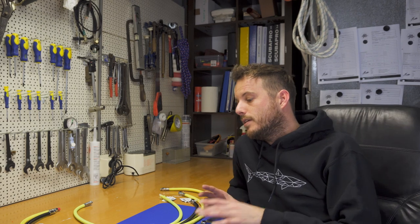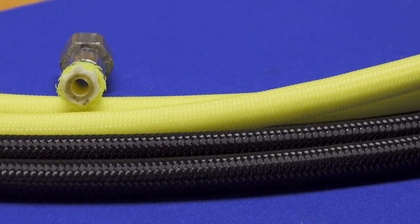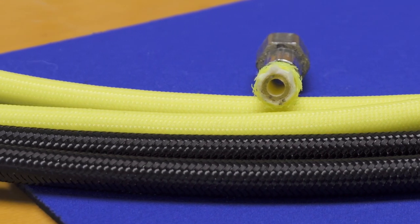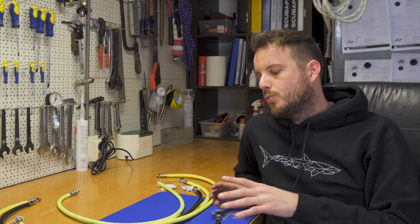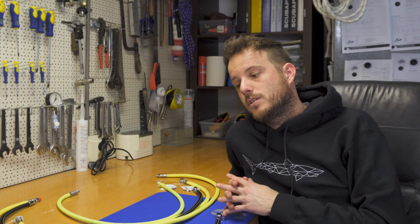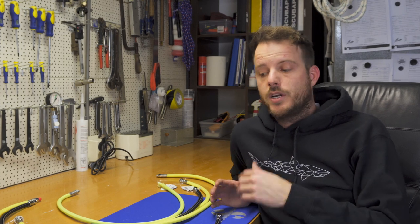After the initial incident, more dive operators and divers reported the problem and it's more widespread than assumed. The problem only seems to be with braided flex hoses — not rubber ones — and specifically with those that have a polyester lining. Hoses with a poly ether lining do not seem affected, so they're deemed safe to use. Also, most of the problems occur in tropical regions where the hose gets warm enough to start the process of hydrolysis.